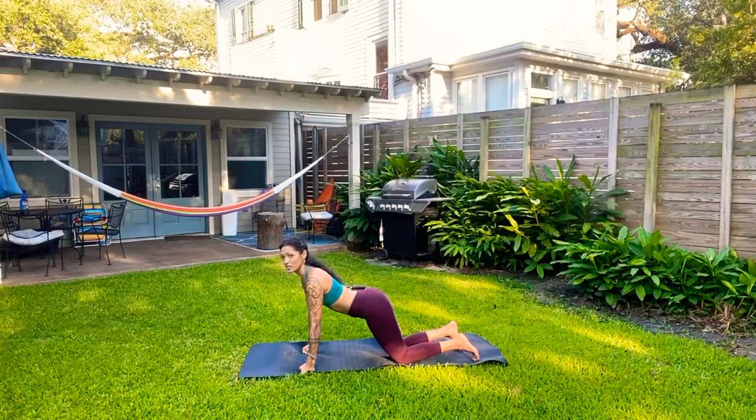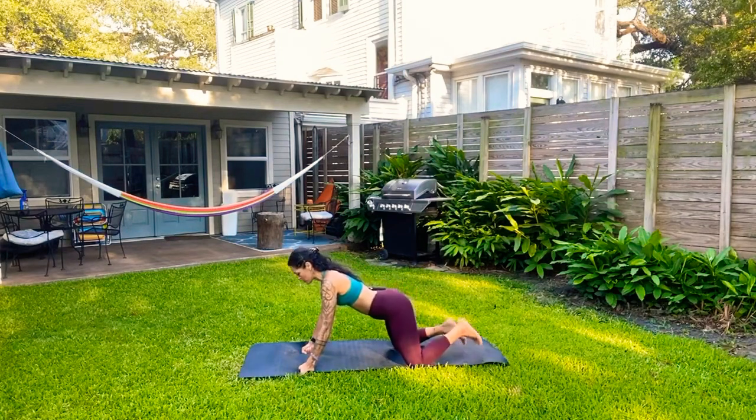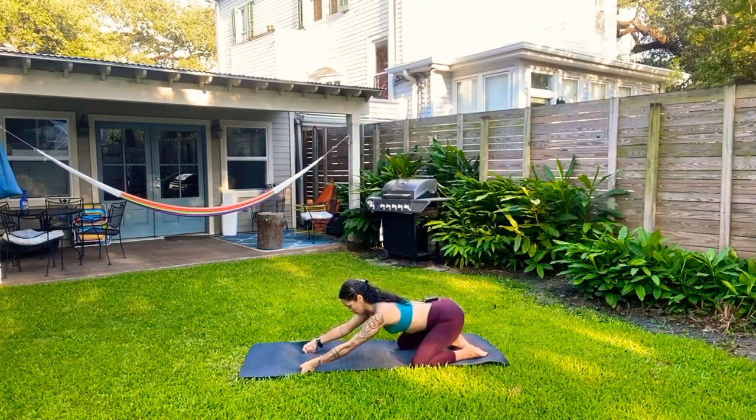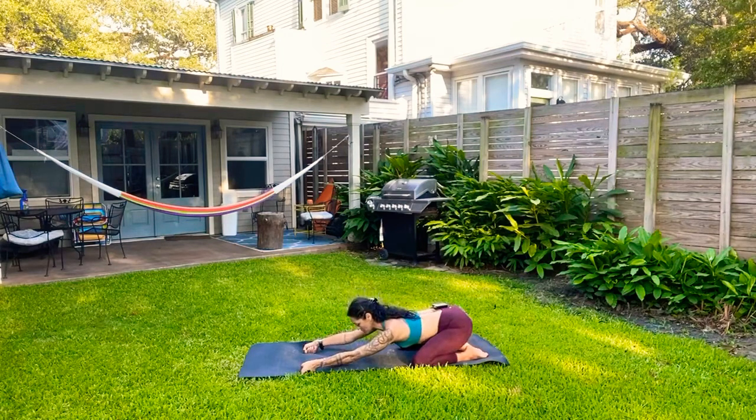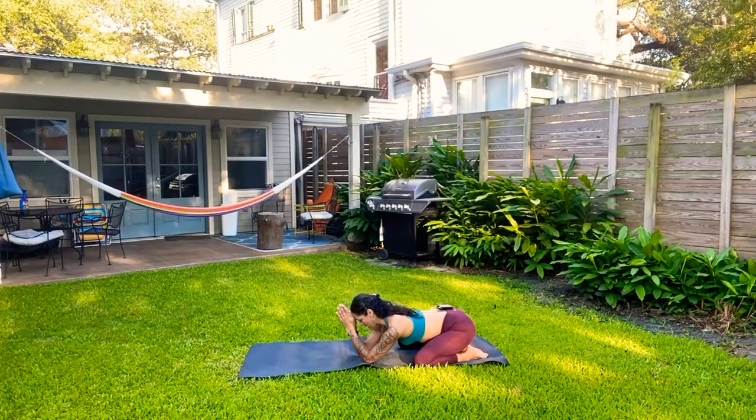Now we push back into the child's pose. Hips back to your heels, knees together or to the width of the mat, untuck the toes. Let your chest drizzle down towards your thighs or down towards the earth. And allow your head to touch the ground. For some of you, that's bending the elbows and supporting your head with your hands back to Agnya, third eye chakra.